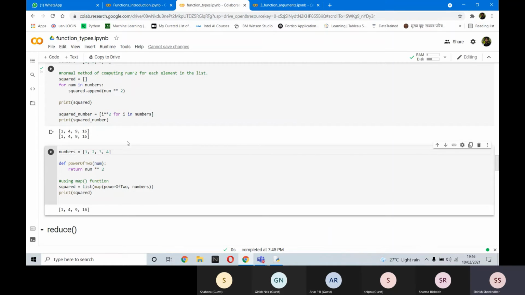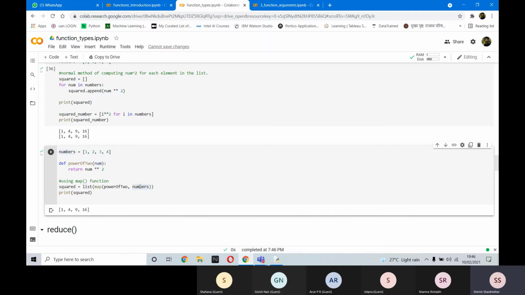Now let's try to use the map function and work this out. I have defined a simple function, power of 2. I'm providing it an argument, which is just a number, and then I'm returning the square of the number, return num ** 2. Now I'm using the map function. I have defined a variable squared. Whatever value I'm going to get, I'm just converting into a list object, so just leave it aside. Let's see the map function. Map function is taking the first argument as my function which I have defined earlier, and then the iterable. If I'm running this, I will get the exact same thing.